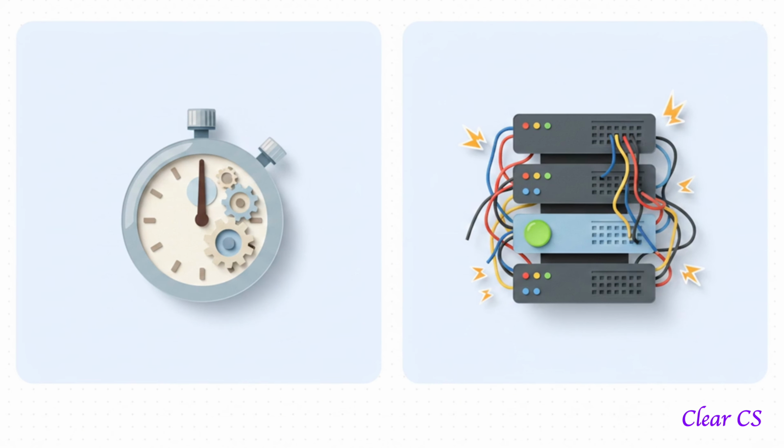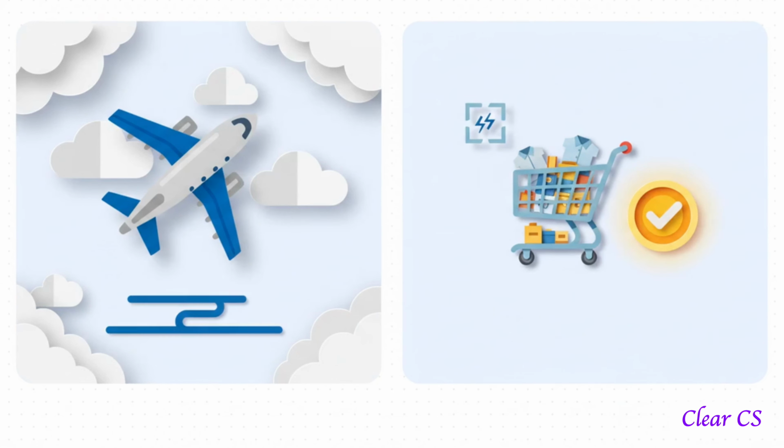And here's the kicker. You can actually have a highly available system that isn't highly reliable. Take that famous 2017 cloud outage, for example. The services technically stayed online and accessible, sure, but critical functions completely broke down because of a mistyped command. So it was available, but entirely unreliable. To really cement this idea, let's contrast two vastly different industries. Aviation software demands absolute, incredibly high reliability. A software failure mid-flight is literally life or death, right? There is zero room for error, so functional consistency is absolutely paramount.